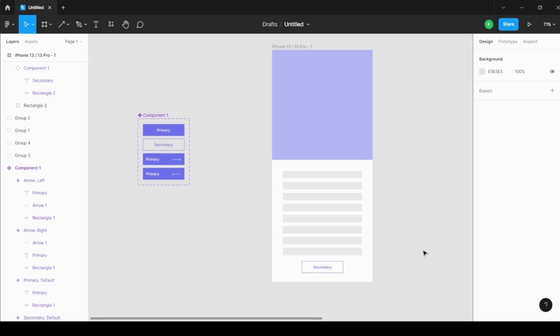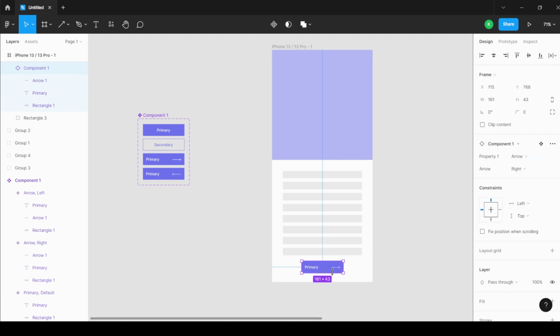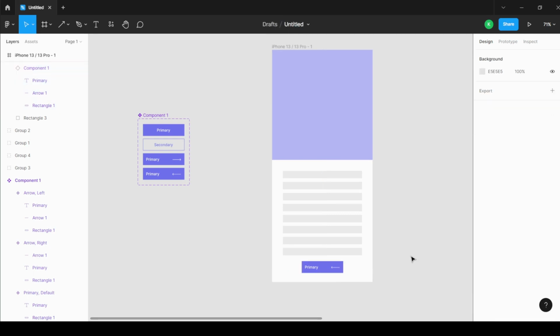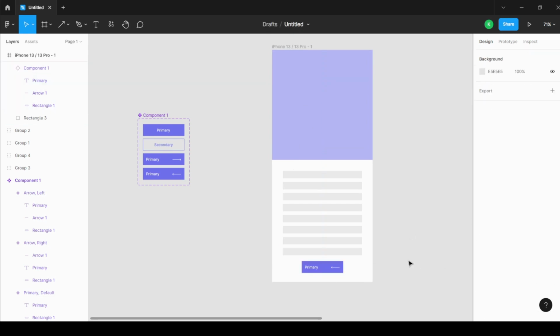Also there are some other examples in which you can create as many buttons, as many variants as you want. If you want a button with an arrow over here, let's select a button with an arrow, but you thought no, not a right arrow but a left arrow, so in the arrow you can select a left arrow. So how to do these things without making so many movements and clicks? You are just clicking 2 clicks and your work is done. So this is what I want to teach in this video.